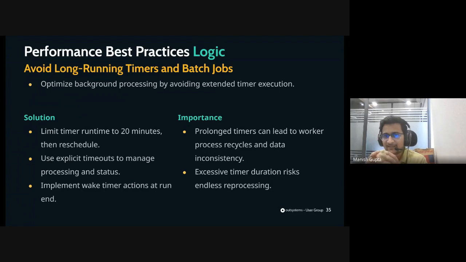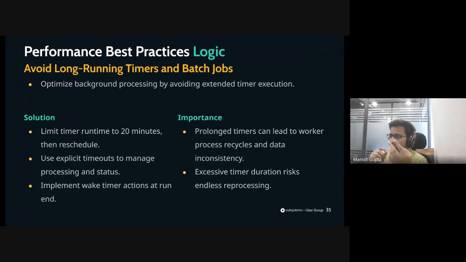And achieving this requires an explicit timeout within the timer logic, which we always used to read about in our best practices of development with a timer, where we have the backup timer once this data is not done. And also we used to keep the record of where the last timer was run, which record was handled lastly, and how we can handle it the next time. The importance of this is that excessive timer duration risks endless reprocessing, and it slows down the server, not only with the timers but with the processes as well.